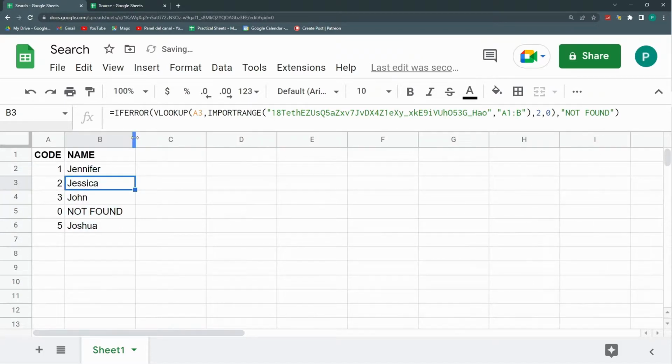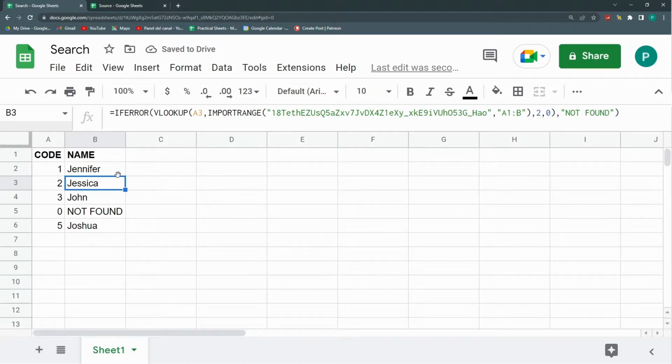So this is it. It's not much, it's not too difficult. Maybe there are a couple of other things we will need. I could drag it down with array formula. We could use some other modifications, but for now, I think this is a good start for learning how to look for values in other sheets different from the one I'm currently working on. So this is very helpful. For example, if you have one central database where you have your products, and then you have a different database for each country, for each region, for each city, for each executive, they all can look from the same central database or worksheet where everything is stored and centralized.